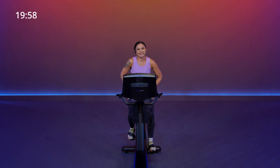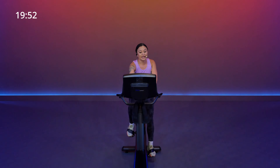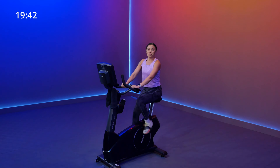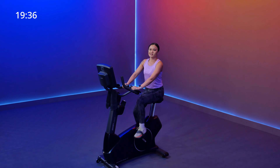So let's go ahead and get started. You can pedal. We will begin at a level of one up to three — it should feel nice, light, and easy. You can start with your hands on the closer handlebars, sitting in an upright position. In terms of your speed, we're going to be anywhere between 65 up to 85, just keeping those legs moving nice and light.